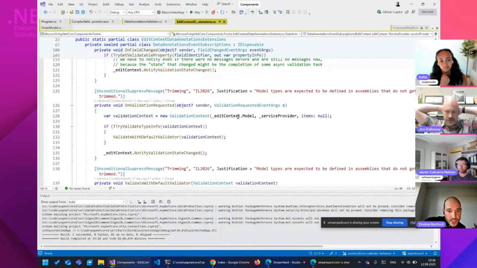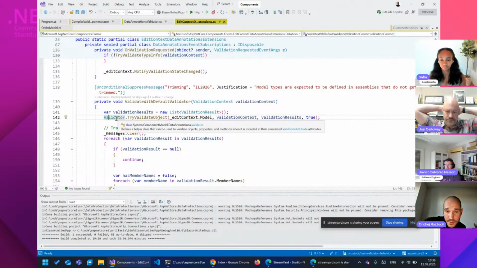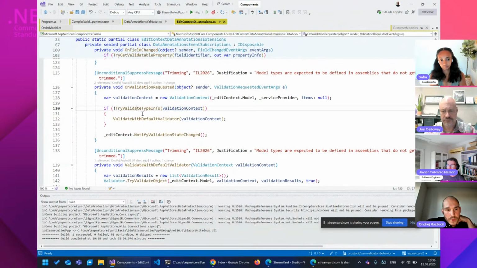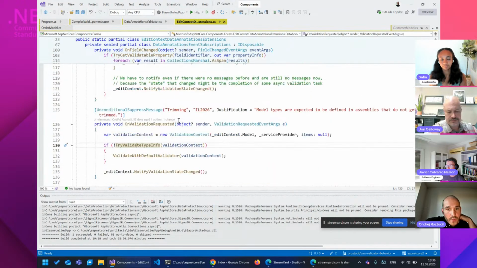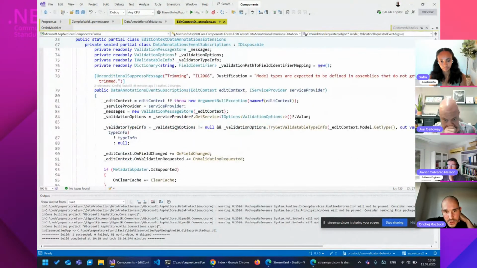And the validations previously were done using the good old System.ComponentModel.DataAnnotations validator, which is the reason why the behavior was limited as it was. And we still have it as a fallback if you don't set up the new validations. But if you do, then we hook into the new implementation, which is done by getting validation options in the instance.